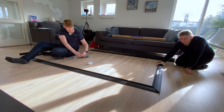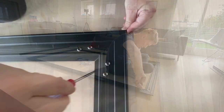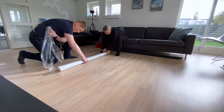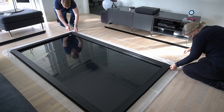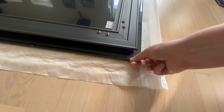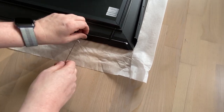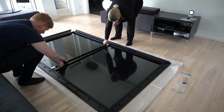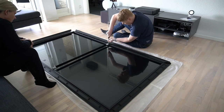We lay out the inner frame pieces and find the connecting piece that holds the two pieces together. At this stage, it's extremely important that the two pieces come together nicely in the corner so the alignment is perfect. Lay out the cloth, make sure the downside is positioned correctly, then put the inner screen on top of the cloth. We push plastic rods through a channel sewn into the actual screen, which we'll use to connect the springs to the plastic piece to keep the cloth straight and snug. This is best done with two persons working from opposite sides simultaneously. Then we connect the support beam in the middle, which is the last step before connecting the outer frame to the inner frame.